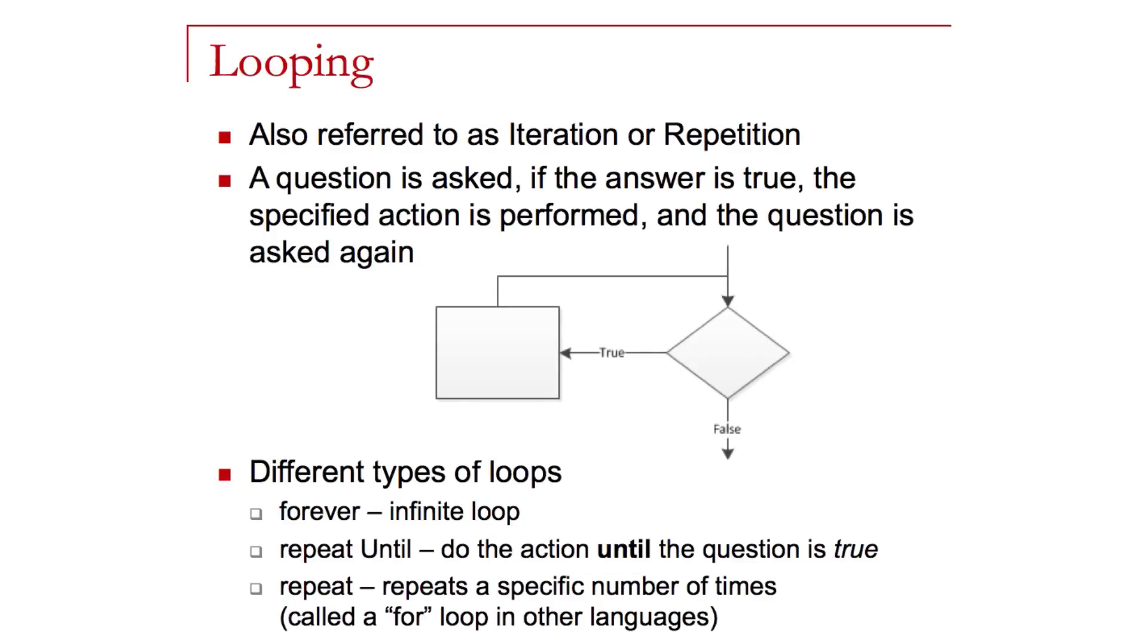The third programming structure we'll consider is that of a loop, often called an iteration or repetition structure. The basic format of a loop is that there's some question you're asking about, and it's often a Boolean expression that will evaluate to true or false. Whether it's true, we'll continue to execute the loop, and as soon as the Boolean condition becomes false, we'll exit the loop.